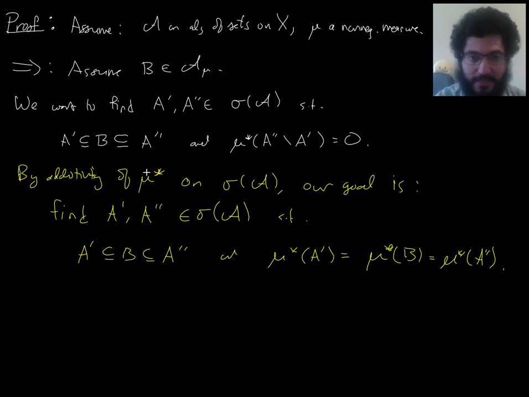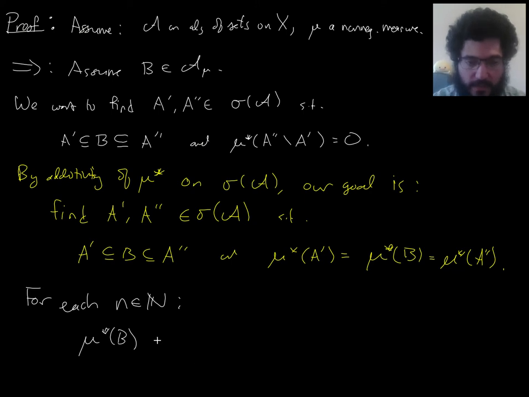We're actually going to start by doing stuff that does not require mu measurability at all. So we're just going to use the outer measure. For each natural number n, do the following. If you take the outer measure of B, and so right now, again, this is something you can just do to any set B. It doesn't have to be mu measurable. If you add 1 over n to it, well, this is the infimum of something, right? The infimum of the collection of approximations from above of B. If I add 1 over n, then that's greater than the greatest lower bound, so it's not a lower bound.